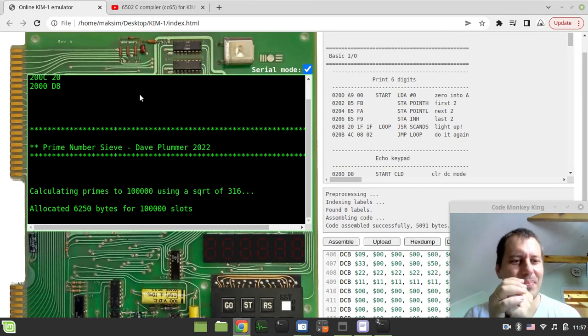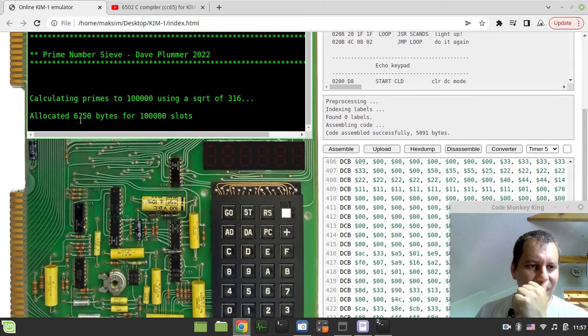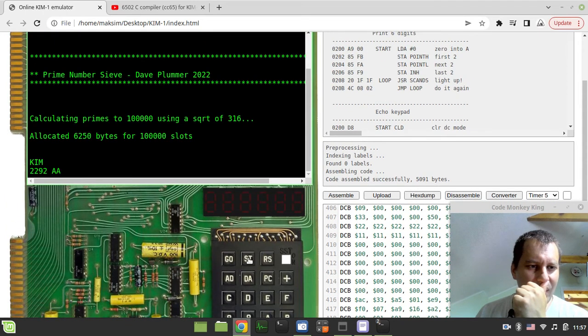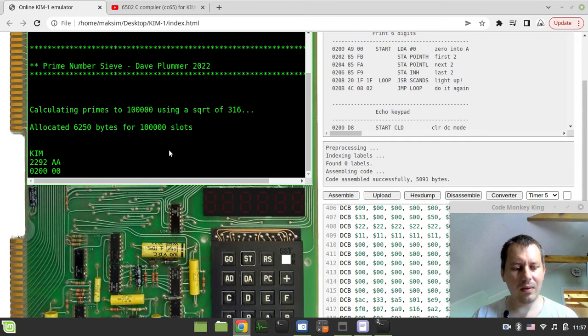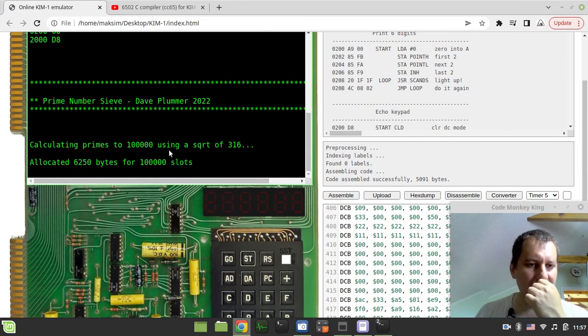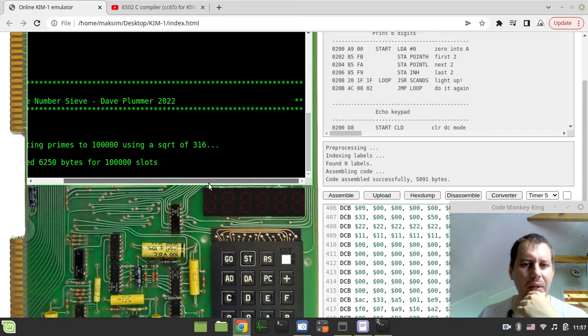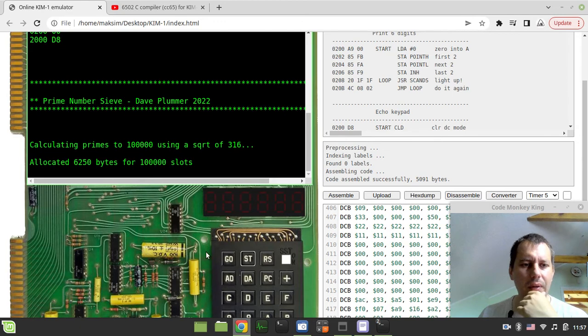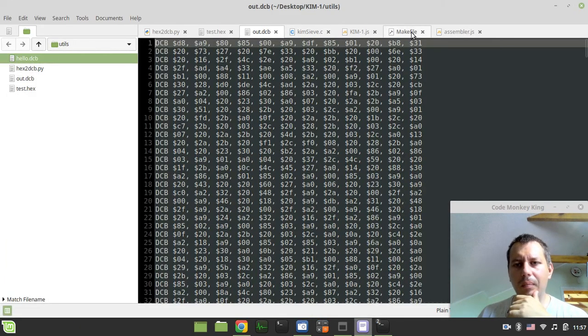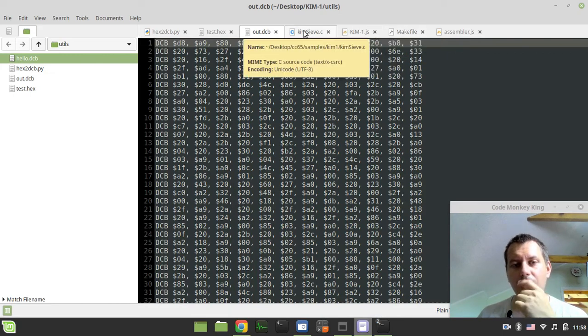Oh my god, can you believe this? Prime numbers work. Calculating primes to use blah blah blah, located 656250 bytes for 1000 slots. Is this working now, or? Yeah, it was working. Okay, sorry for that. Okay, so it's probably kind of calculating, probably takes time. Yeah, the layout might not be the greatest, but it probably just doesn't fit into the width. It doesn't matter really. But it runs from the 2000s, which is fantastic.